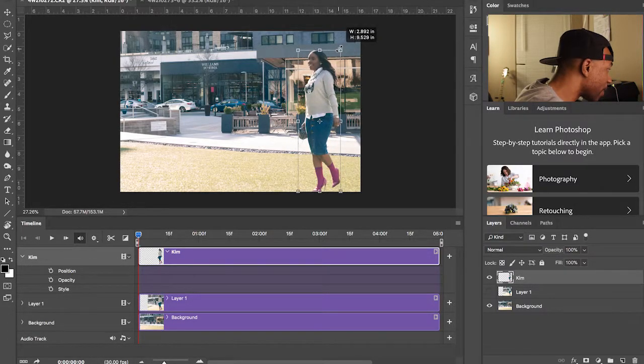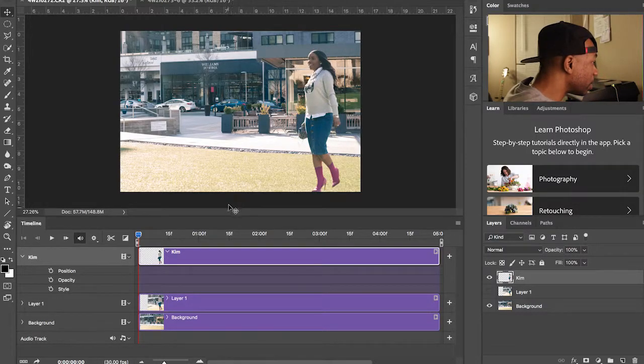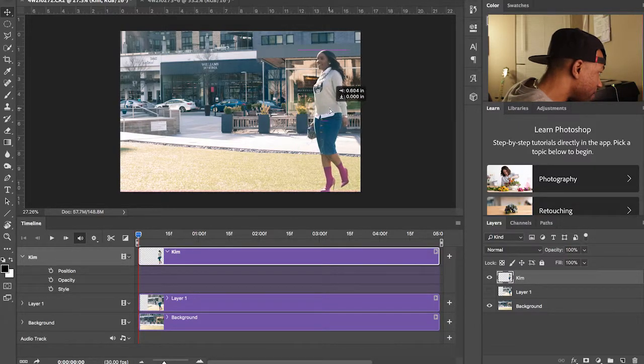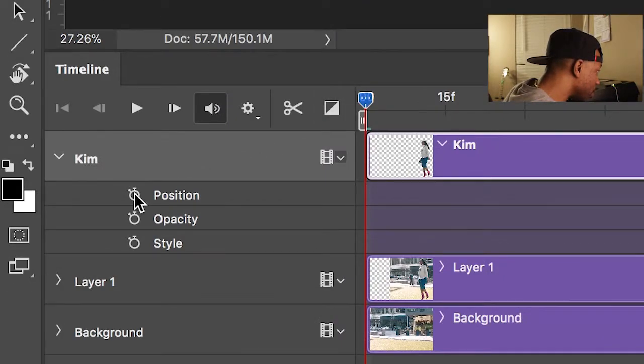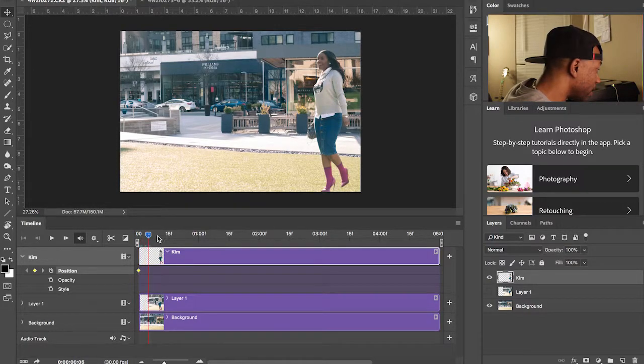About there. Enter. And when I'm dragging her over, I'm going to slightly make her bigger to make it look like she's coming in at an angle. It's pretty cool. So she's still on the right side. I'm going to move her over just a tad bit. And I'm going to hit position. And that makes a keyframe, a little gold keyframe right there. So then I'm going to take this part and drag it all the way here. Anyway, we're going to take this and move her all the way to the right.